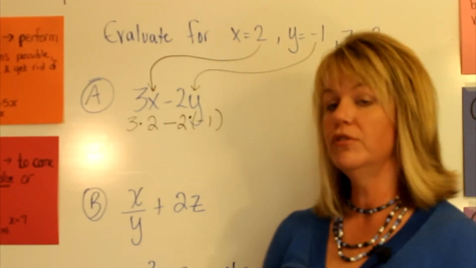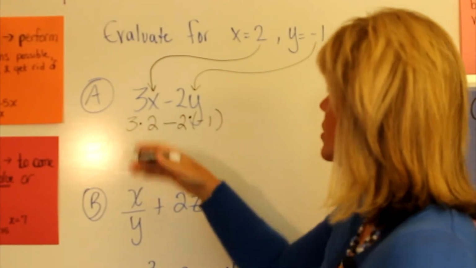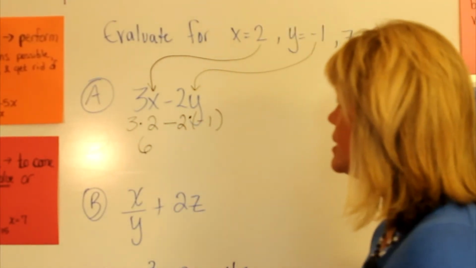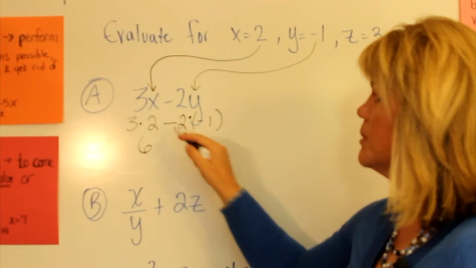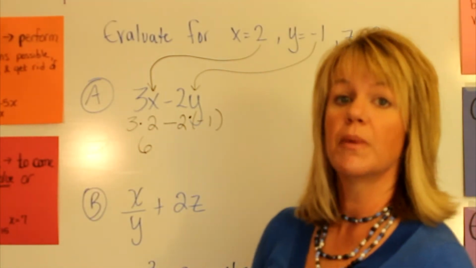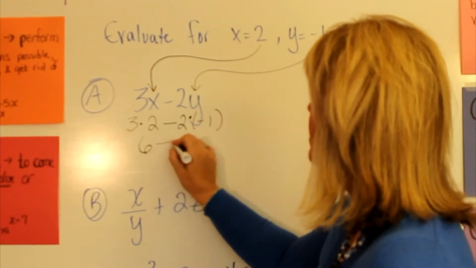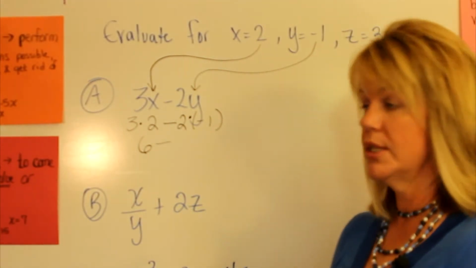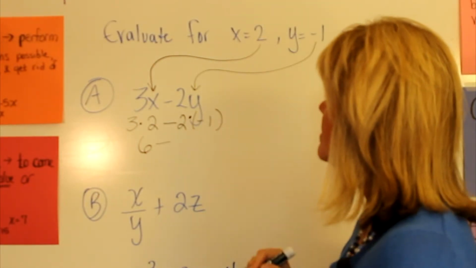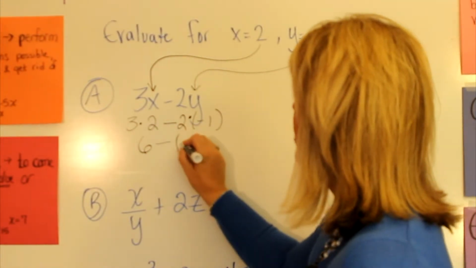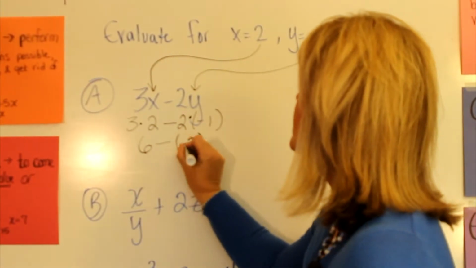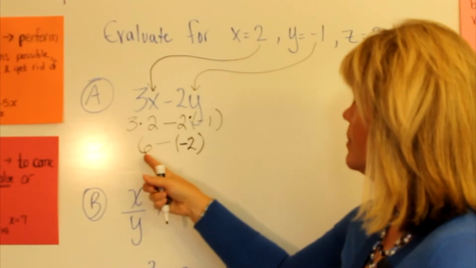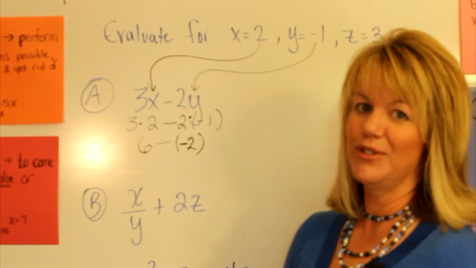Now, depending on what you've been taught with positives and negatives, you have to follow along with what you know. I know my 3 times 2 is 6, and that's because multiplication comes before subtraction. So I have to watch my order of operations. I am going to keep my subtraction sign, but I also know that 2 times -1, the multiplication is going to come first. So 2 times -1 is -2. I'm just going to put parentheses there to remind myself that that negative goes with the 2. So this problem is 6 minus -2.